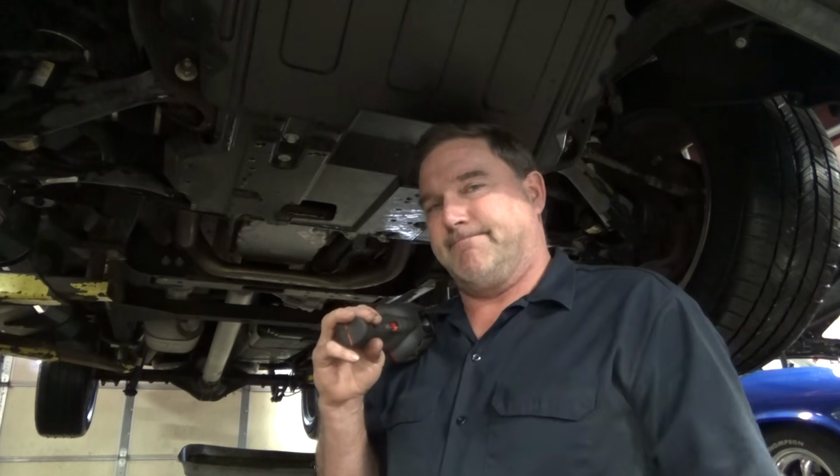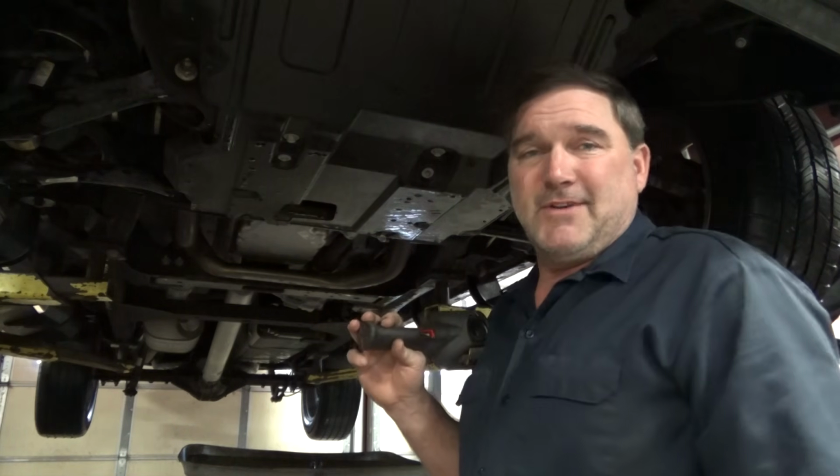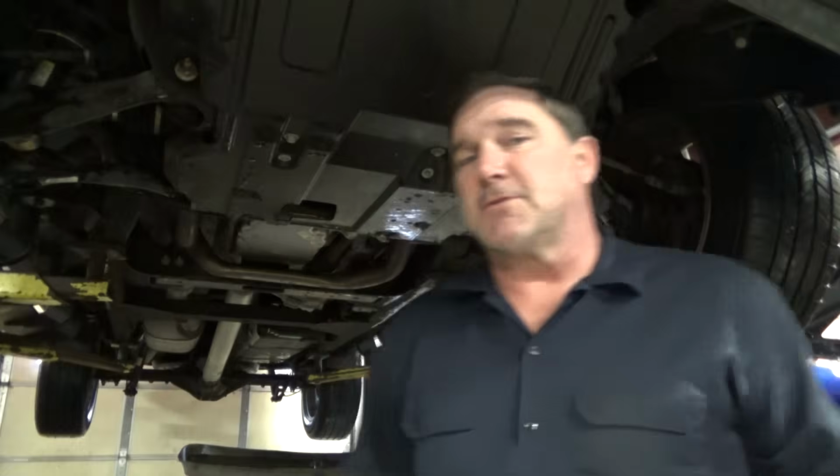I actually picked this one up from his house, drove it in the shop, took care of the maintenance, and I'll be dropping it back off tonight. Sometimes when that's convenient for me, I can make that happen. Sometimes I can't. But just one of the added bonuses we do for our customers here at the shop.